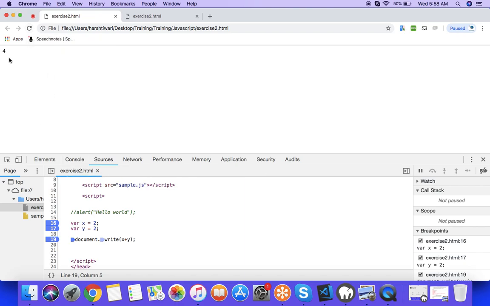So we can see here we are getting the x plus y, which is 4.